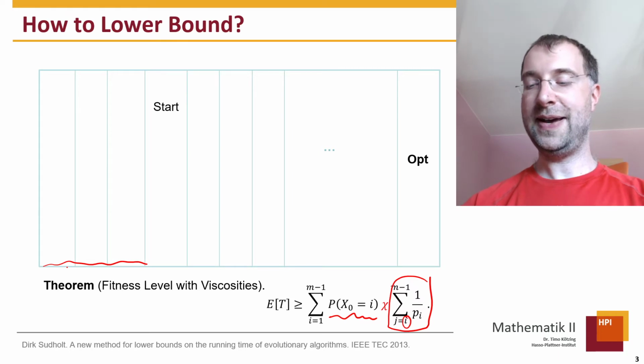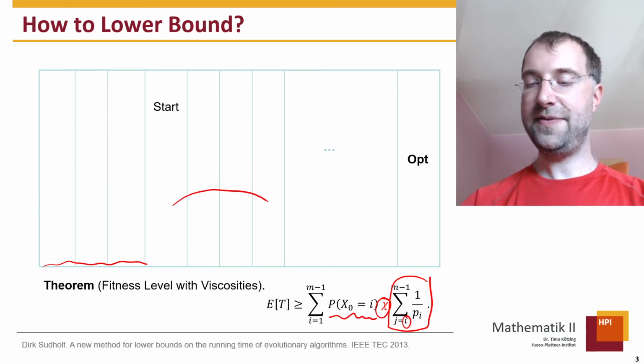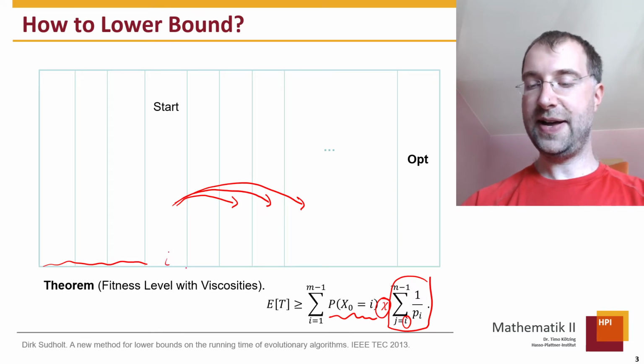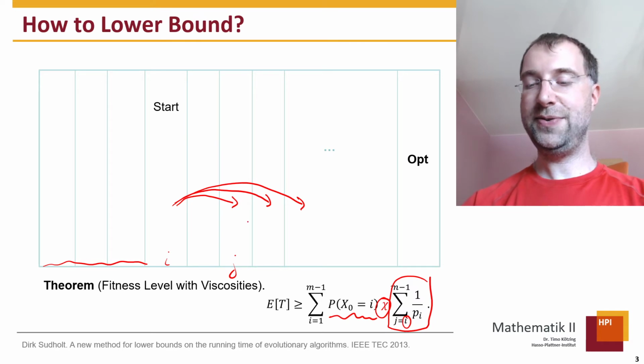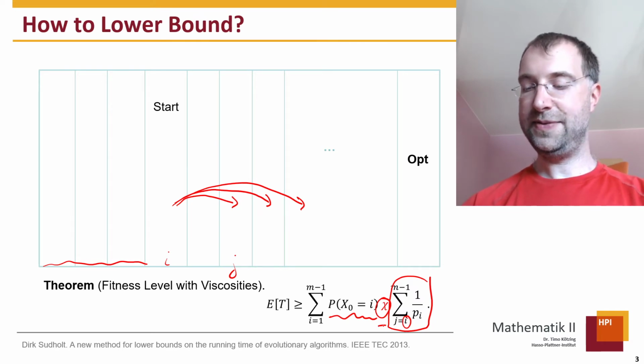And then there is a certain parameter chi here. Chi accounts for the possibility to skip levels like this or even higher. So there are typically probabilities to go from this level i to a certain level j. And now the question is, what's the probability to even skip higher than j? And for this we have this parameter chi.